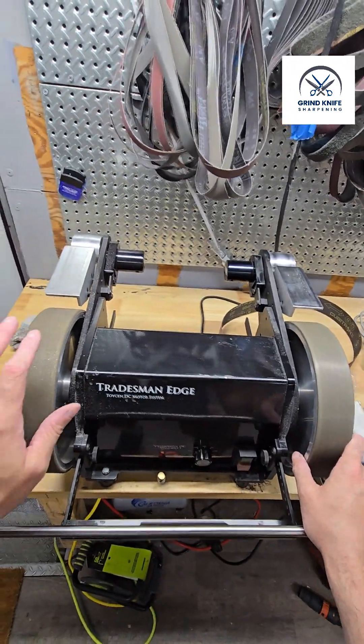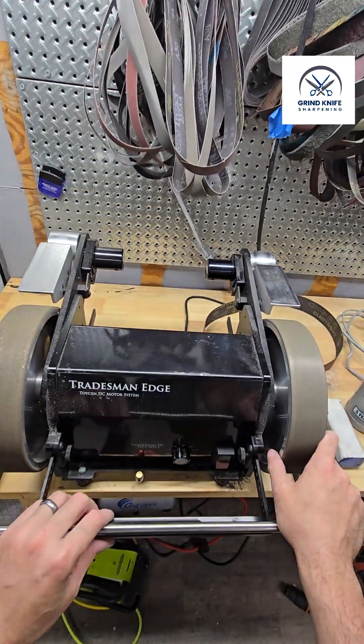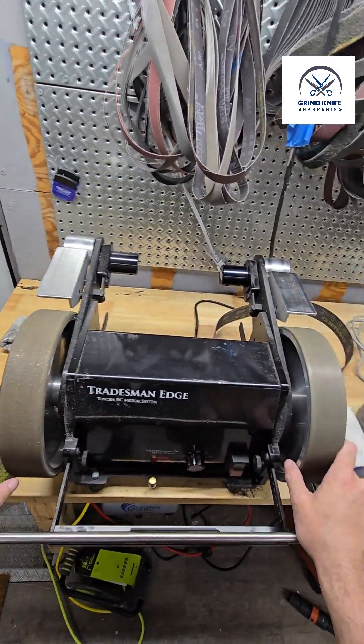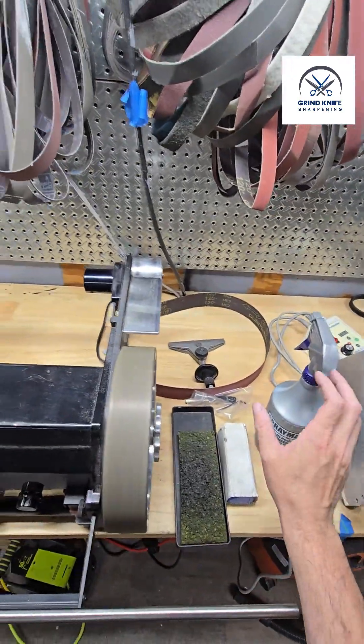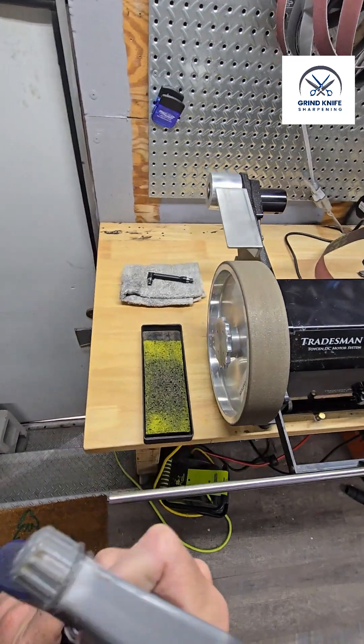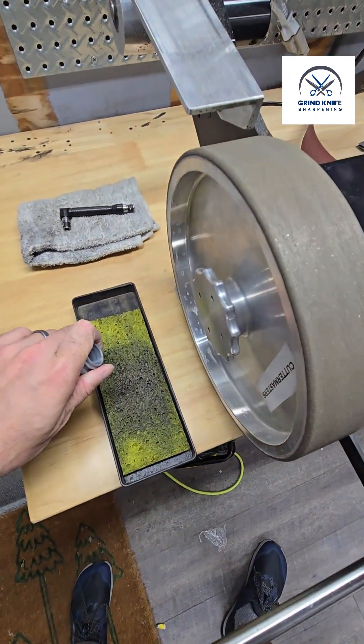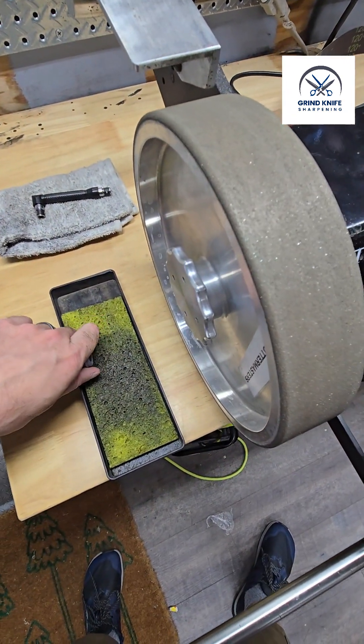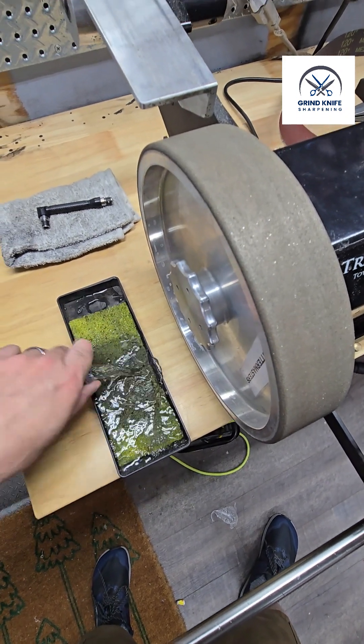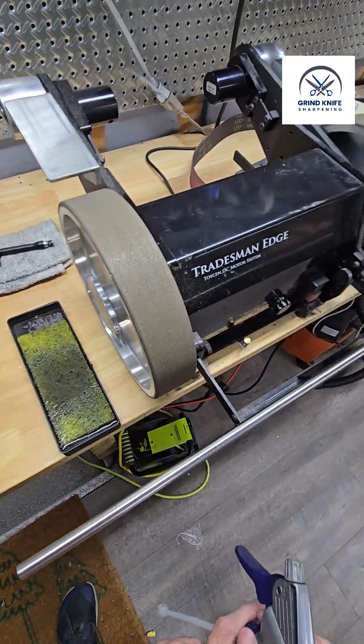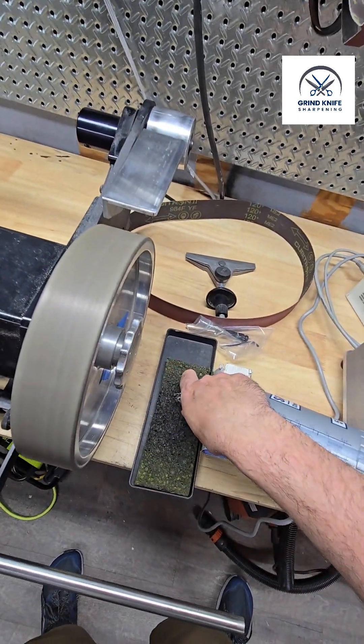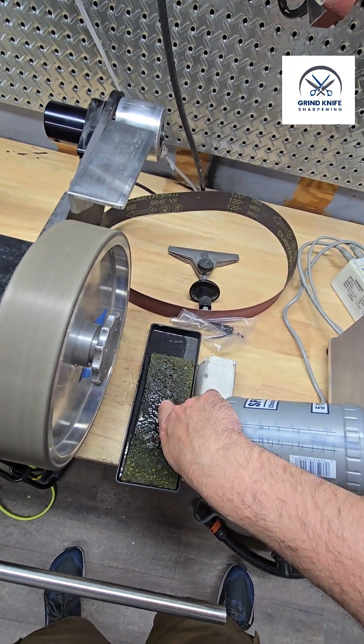Dispel some of the myths about the Tradesman Apex because there's a lot of stuff going on. That's not a wet grinder, so on and so forth. Well that's certainly not true. We've got variable speed, we got some water. I'm going to show you how to set that up first before we start. We've got some sponge trays and you just pour in a little bit of water. You don't need a ton but the wetter it is the less dust you deal with.